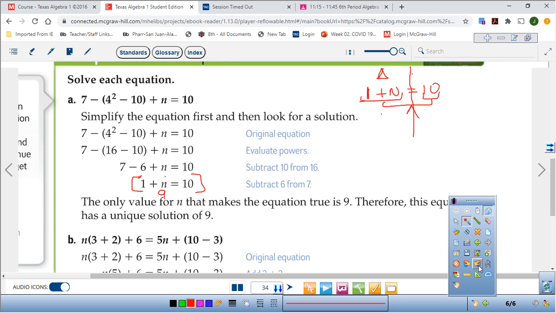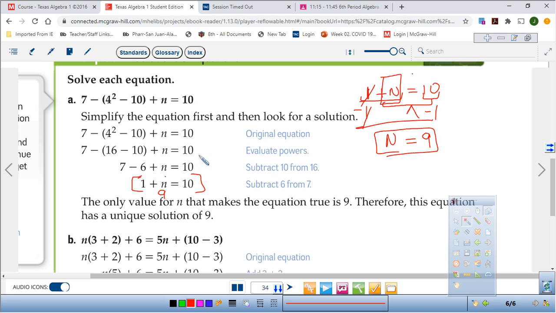So when it comes to this part here, you want to look at it like this. This is like a review: I want to get the n alone. I want this n by itself. So what I'm going to add to this side is a -1. Basically, I'm going to subtract one. If I add a -1 here, I'm going to add a -1 over here on this side. These would cancel out, leaving me with n. This was 10 minus 1. And there it is.